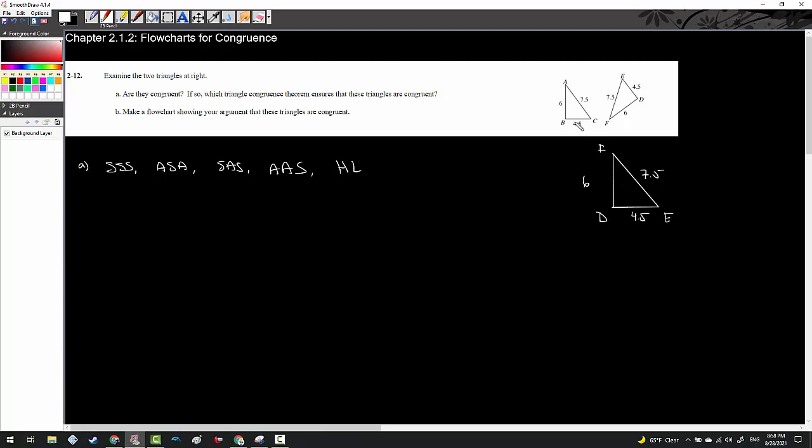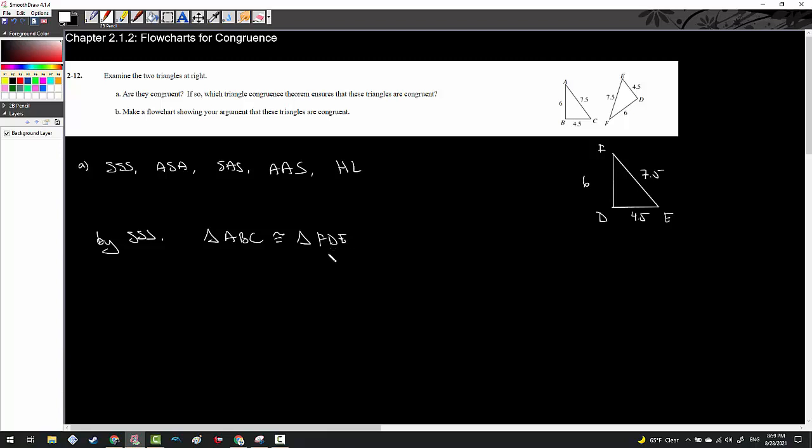Now, if we look at it, the corresponding sides are all congruent, right? AB is to FD, BC is to DE, and AC is to FE. So what we can do is we can say, all right, by side, side, side, triangle ABC is congruent to triangle. Now notice I have to keep using the same path. I went from A to B to C, which is why I reoriented the right side triangle so I could say it's congruent to triangle FDE.